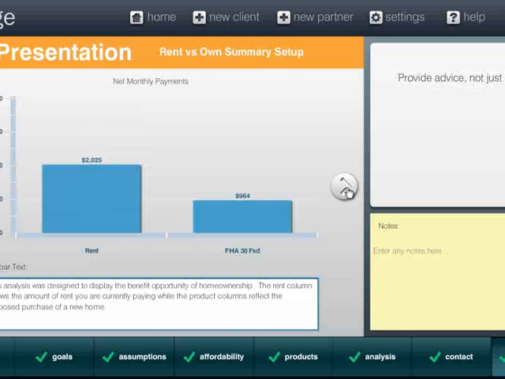Hit the right arrow. This gives you the option to do things like add some additional verbiage here. If you want to explain what this right side reflects, you probably want to tell them that this is after the principal has been deducted and after your tax benefit is being deducted. This is a net monthly payment. Now the report will show the full PITI breakdown for you, but you might want to make a note of it right here in the text area.